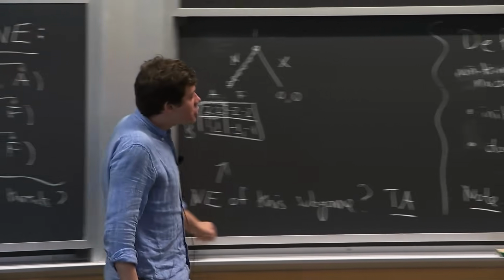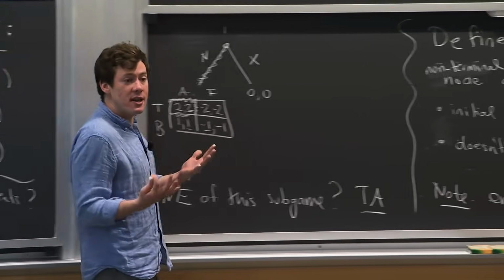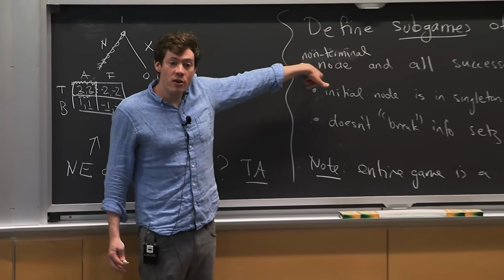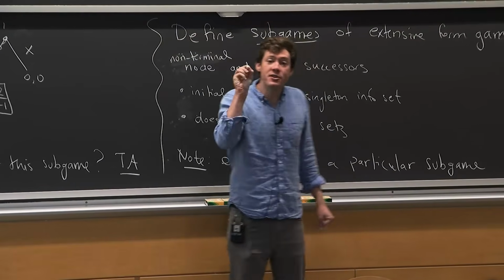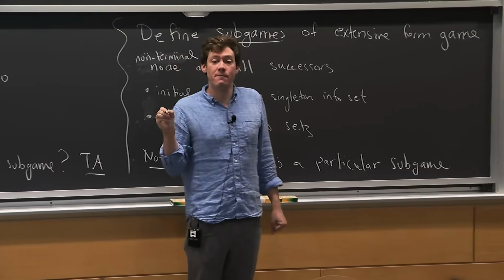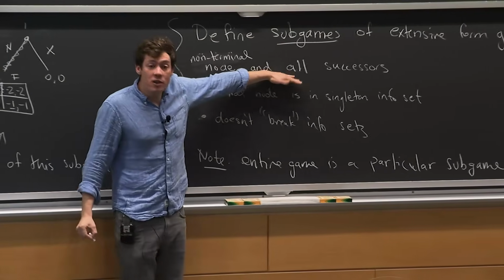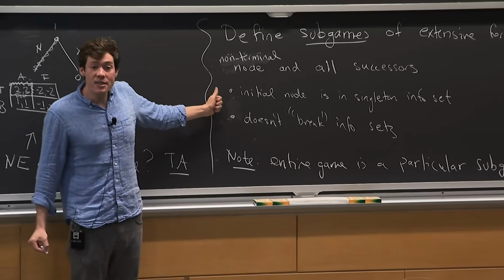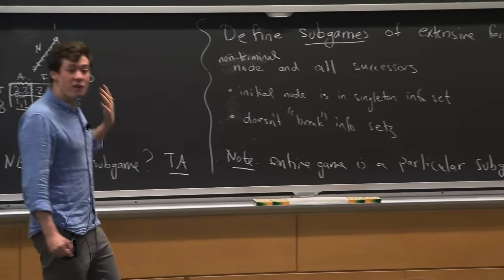OK. So this is how we define subgames. And notice, if you're looking for subgames of a game, because every subgame starts with a non-terminal node, the way you can look for them is just go through each non-terminal node and say, can this non-terminal node start a subgame? So start there. If we wanted to start a subgame, we're going to have to include every node that comes after it. And then we just check, if we do that, do we satisfy these two conditions? Okay. So this is how we identify subgames.